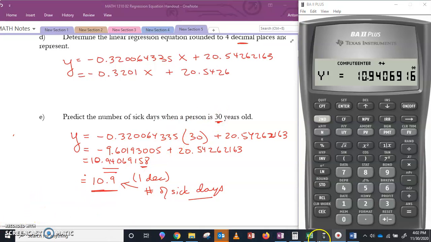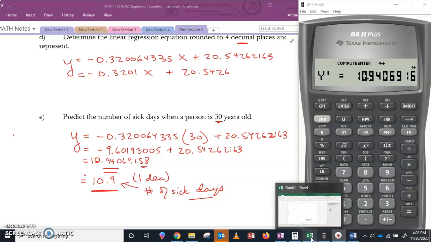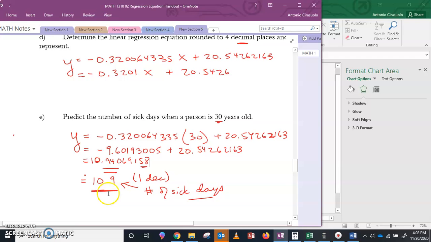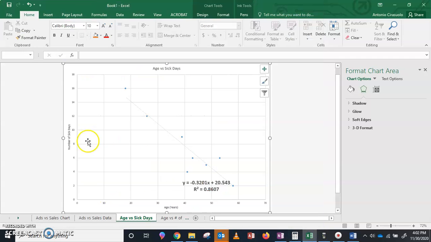So once again, let's take a look at the chart and say, does this actually work out on our chart? So if we go to this scatter plot and we look at x equal to 30 and we work our way across, you'll see that at 30 years of age, slightly lower, it's approaching 11, almost at the midway part. So if we rounded to the whole value, it would be 11 in this case, right? And it actually reflects that on the chart.